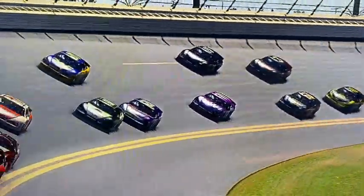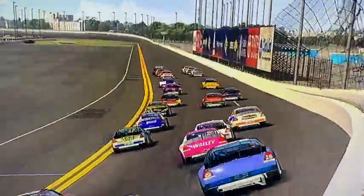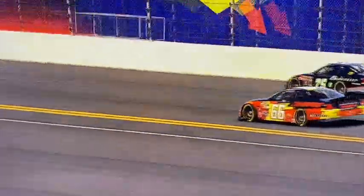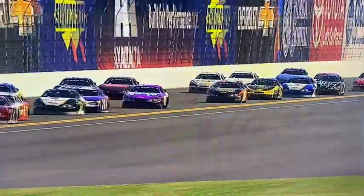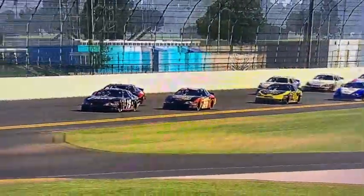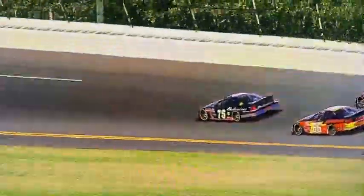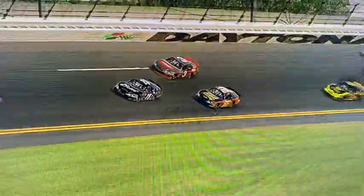It's like taking it easy a little bit, still figuring out how that front pack is going to react. Not getting hooked up like they wanted. Jones finally gets a run past on the bottom. Coffey's going to be content to kind of pull down, but Jones got him a little bit.